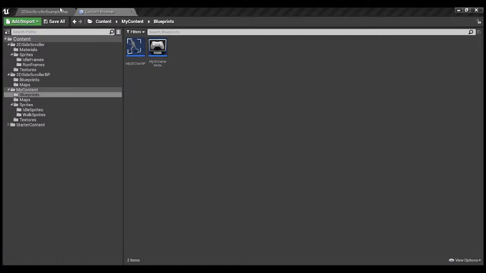This one is for handling jump. And up here is where the animation gets handled. So this is getting velocity. If we're moving, then we use the running animation, otherwise we use the idle animation. So here I'm going to switch this to our idle animation and our walking animation. Compile and save.